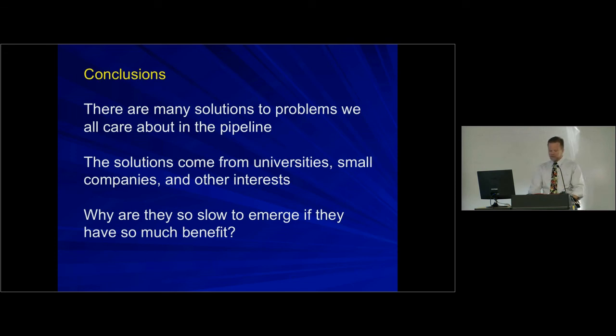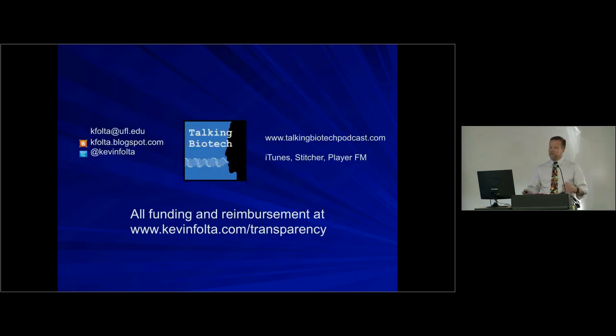What I've shown today are many solutions that could benefit consumers, the environment, the needy, and farmers — with examples in Bangladesh where technology has escaped regulation and criticism to do what it was meant to do. It's important to remember that within a thousand meters of where we're sitting, there are probably a hundred sets of seeds in cold rooms, refrigerators, and greenhouses with solutions that could help people on this planet — but will die there because of a regulatory network and consumer pushback against technologies. We'll talk about that next week: if we have so many good ideas, why don't we use them? What's holding them back? We'll discuss regulatory loops and ways to lower that threshold so these good technologies can reach the people they were meant to serve.